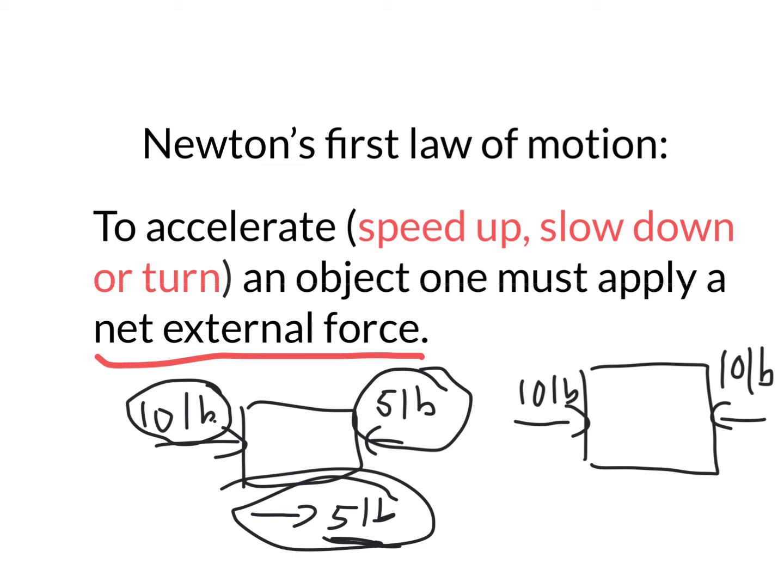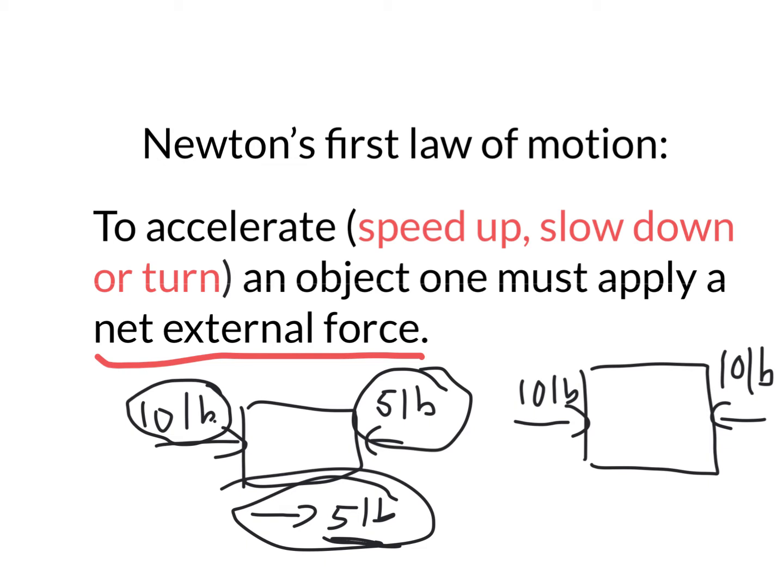If I go into outer space, far away from any planets or anything with gravity, and I throw a baseball off my ship, that baseball is going to continue in a straight line forever. It's never going to stop moving until it experiences a force, until it bounces off of something or runs into something or gets pulled on by some planet's gravity. It takes a force to change the motion of something. This was a huge insight that Newton made.